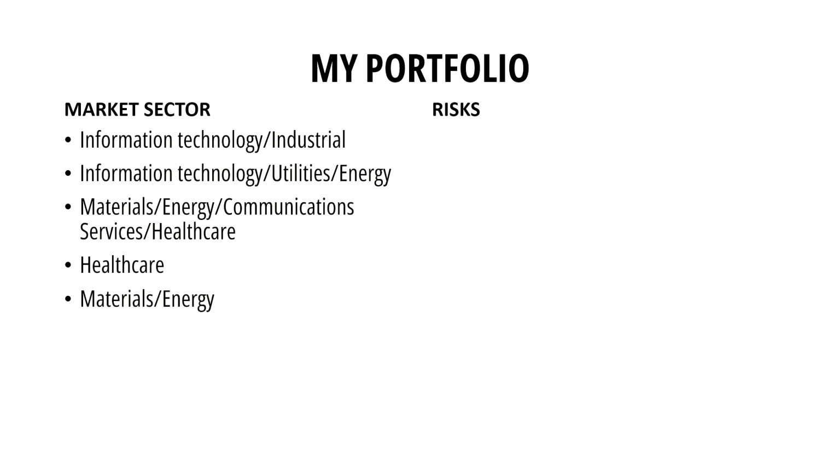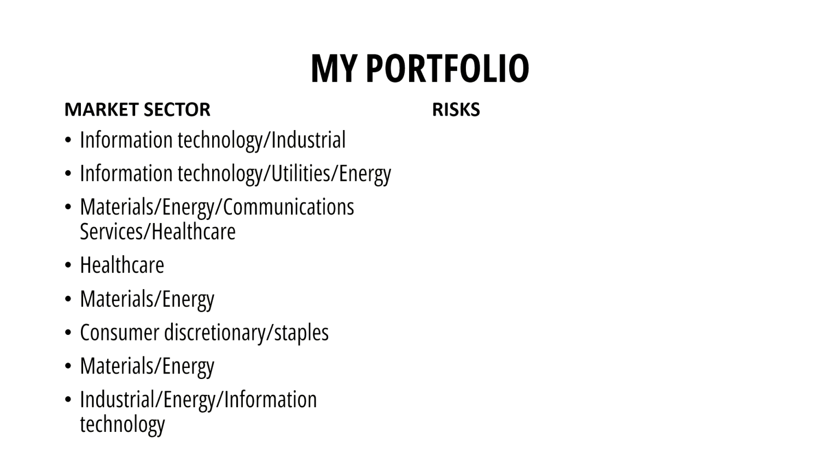There is a materials and energy company. This company produces materials that are essential for EVs as well as for various renewable energy facilities. I also own a company that is involved in consumer discretionary and consumer staples, and another company in the materials and energy sector. Again, it makes materials that are essential for EVs as well as for energy storage.